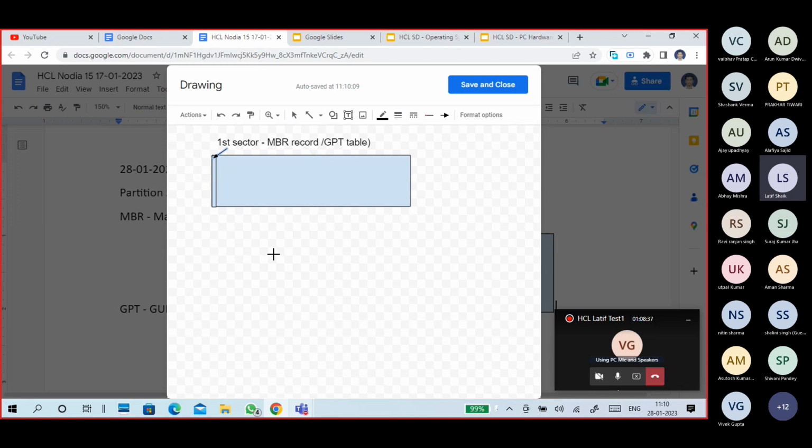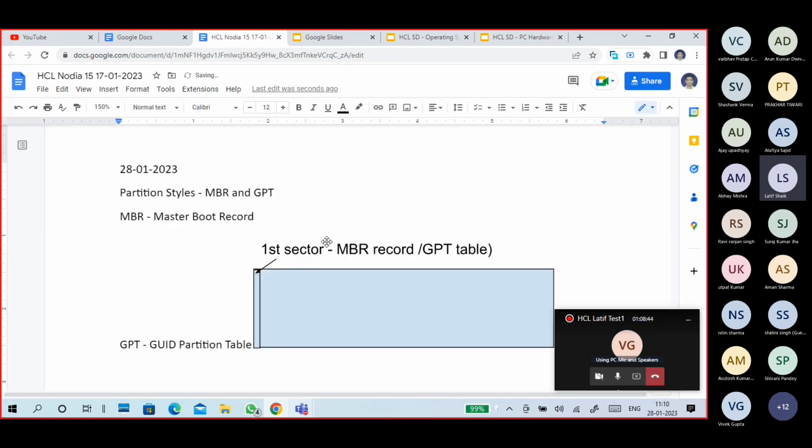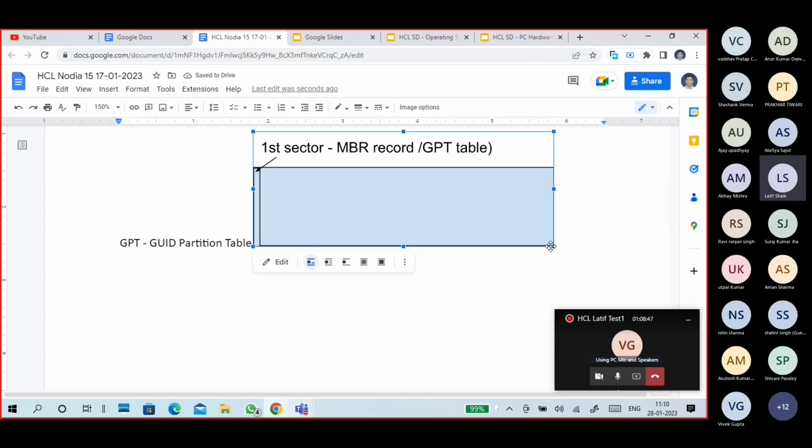Okay, guys, what are the contents of this MBR or GPT table?